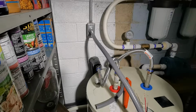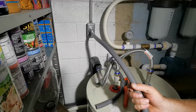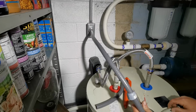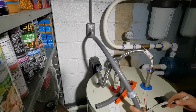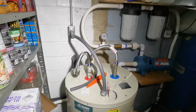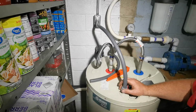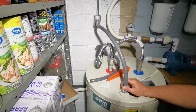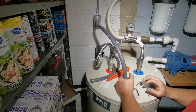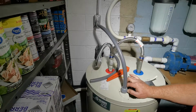Oop. Can't forget my ferrule or my nut. And we'll get this end on. I like it. It fits nice. We'll get this spun down. Get you guys back where you can see the whole thing. Get this light a little closer. Sorry, guys. Trying to get the lighting. Yeah, there we go. So, get this spun down. And that's our watertight connector.